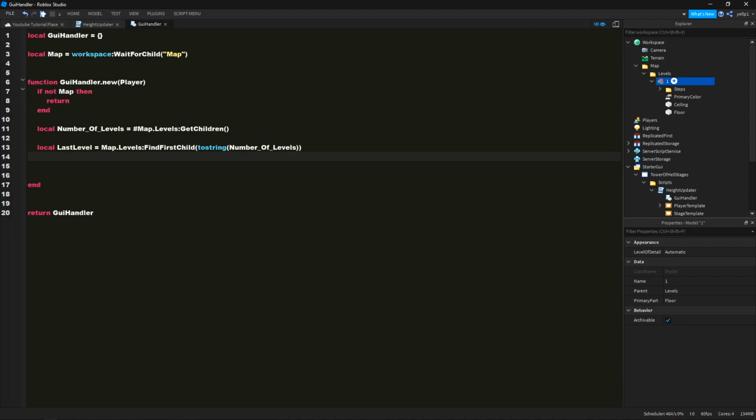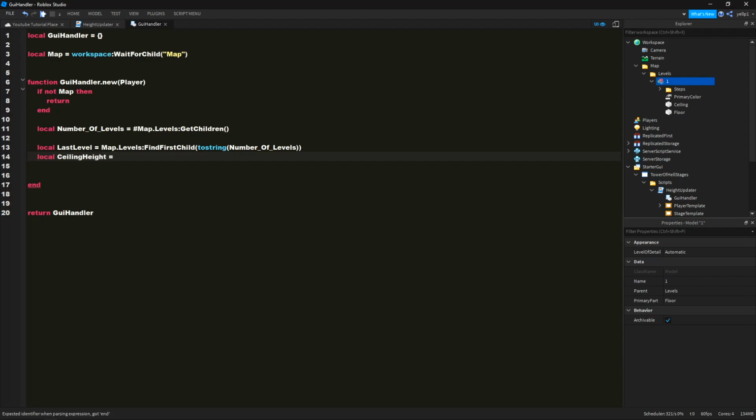And when you spawn these in too, make sure that the models have a number as their name. So like level 1, level 2, level 3, except minus the actual name level, just have it be 1, 2, 3, 4, because that's what makes this work.